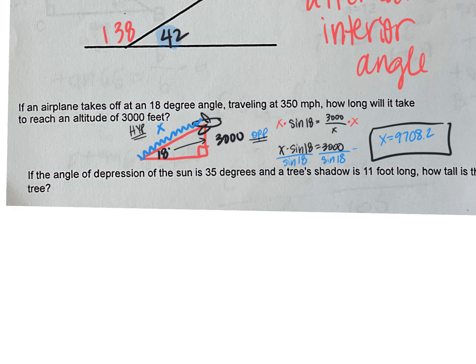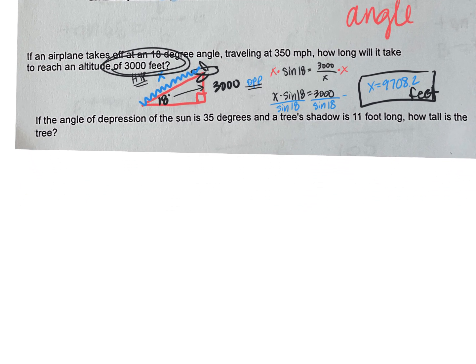Oh, feet. Wouldn't that be feet? Because why did I know that that's going to be feet? 3,000 feet. Exactly. Yeah. Okay, I'm good with not converting that any further. Let's just do the last one.